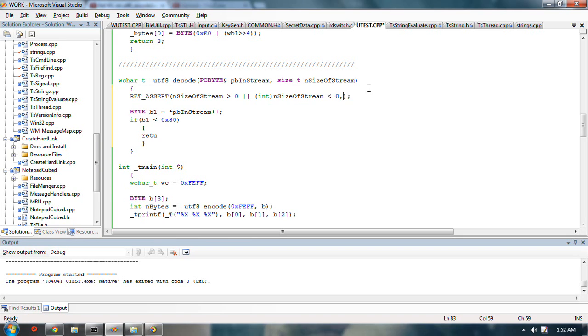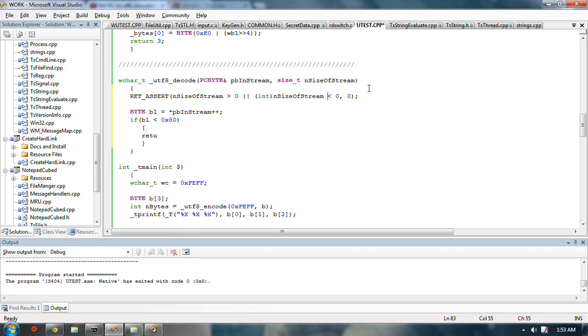And I want to return 0 in that case. And assert. But I'd also like to set, I can't really set that. This is 0. Well, what if it's negative? I can't do anything about it.